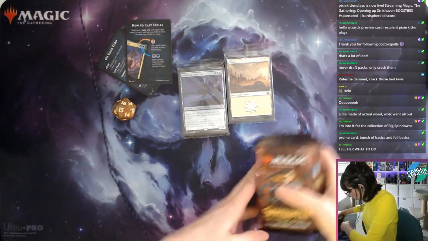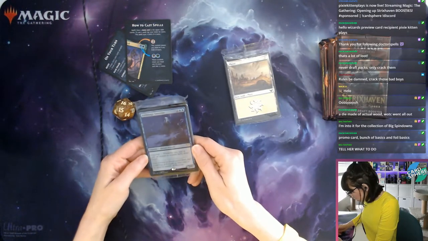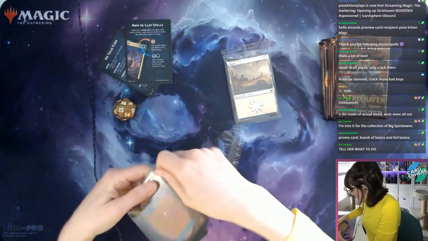Okay, so this is the promo card. Archmage Emeritus. I mean, it's a blue card. Why is this happening to me? Somebody tell me what to do, please. Tell me what to do.